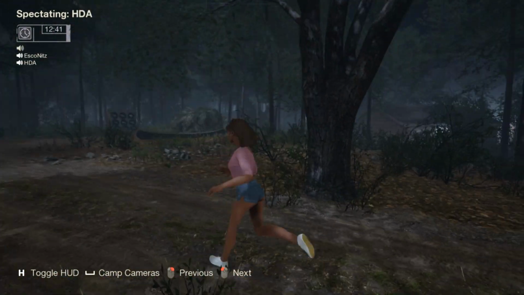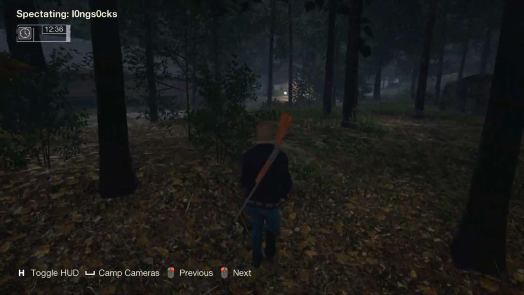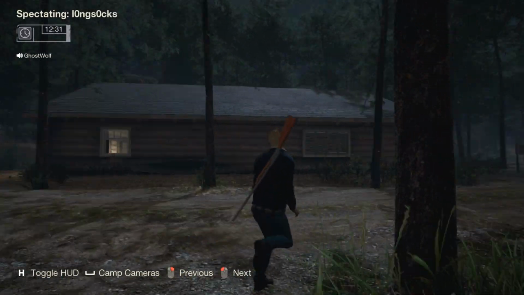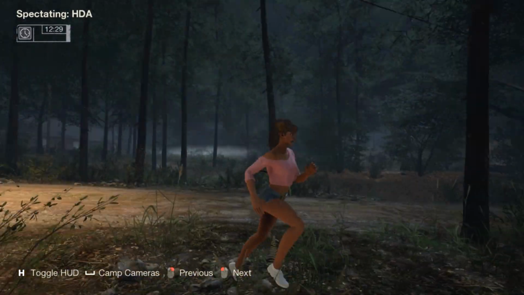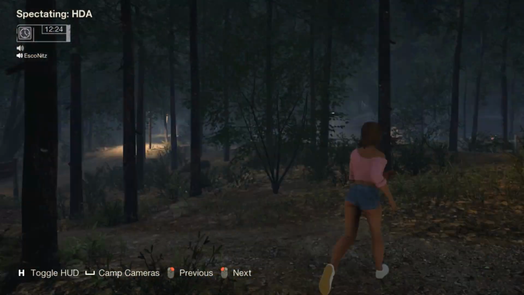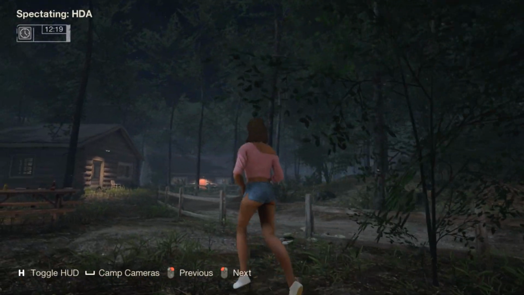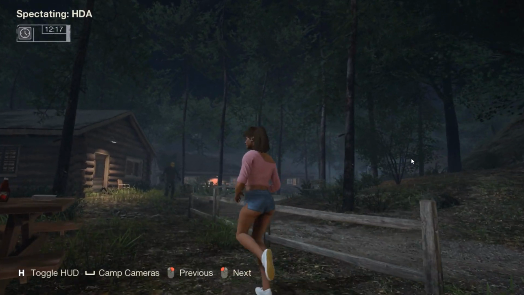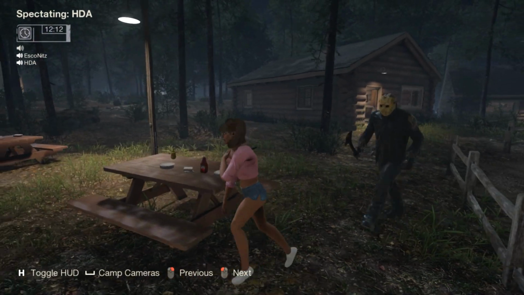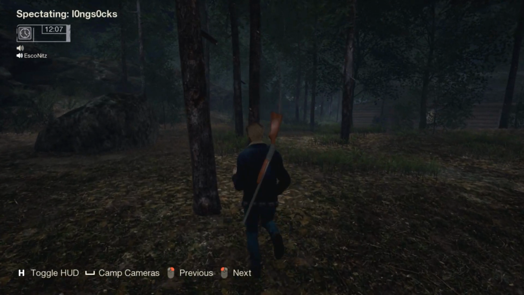Long might be the only one out of them getting out. Out of everyone. Only they don't. So now HJ is running away, and Jason's on them, so now Long can go steal the car. Yep. I'm trying to keep an eye on Long while also keeping an eye on HDA. I'm like dead. Damn, Long's not gonna make it to the car in time.